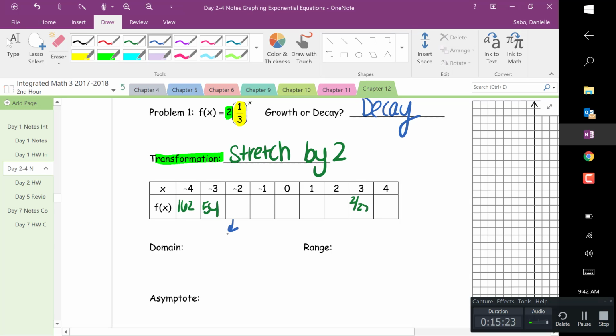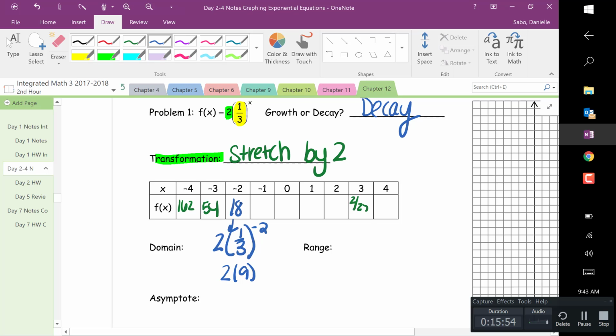Okay, so let's talk about this next one. I have 2 times 1/3 all to the -2. I'm going to walk you through how my brain works. I just apply the 2 to the bottom first. What is 3 squared? 9. So right now in my brain I have 1/9, just this piece. But with the negative, what happens? It flips it. So now I have 2 times 9, which is 18. That's how I'm getting 18 there.